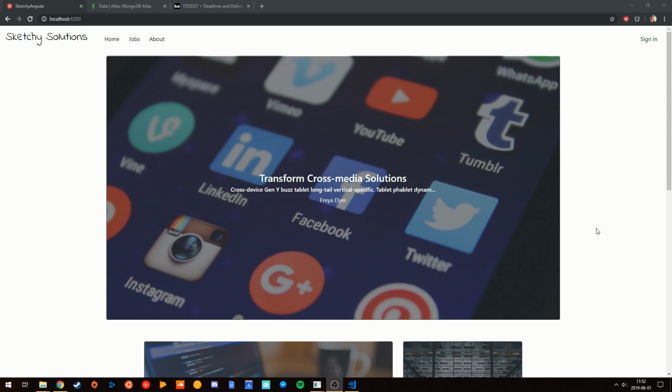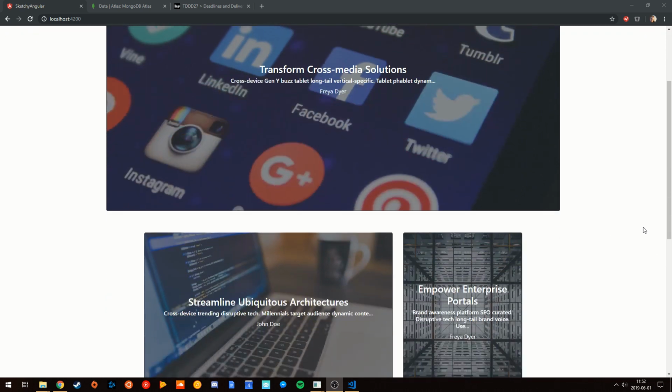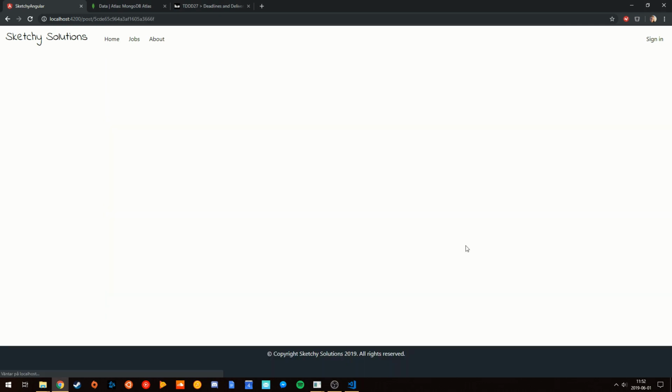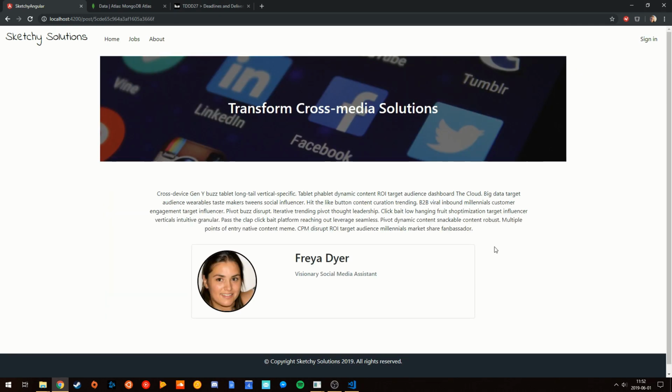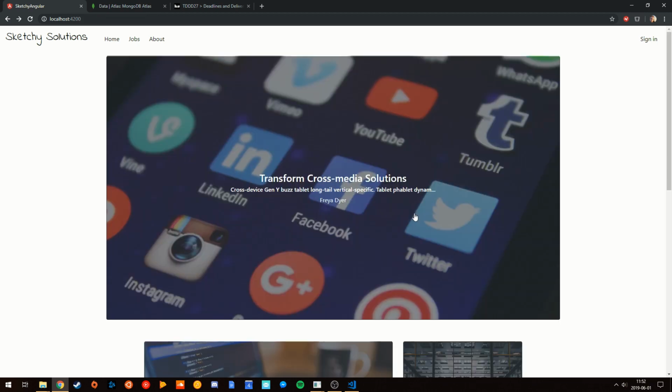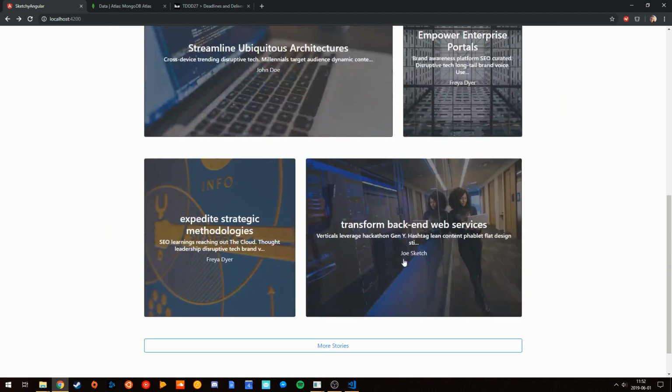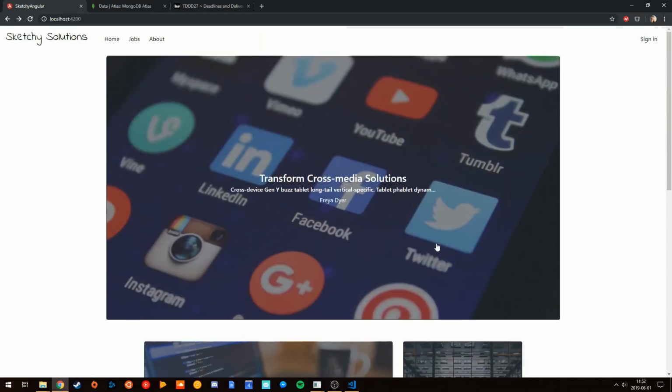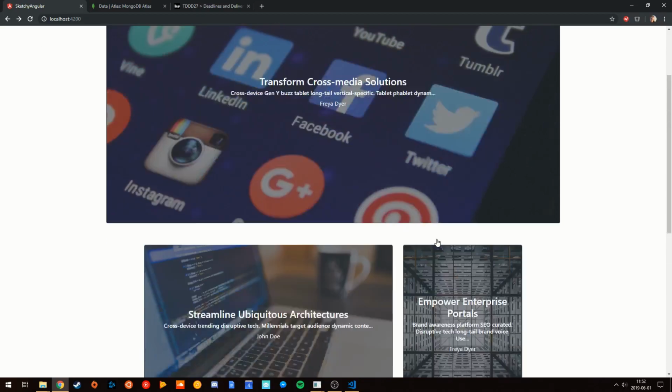So what they can see is, first of all, the start page, where we have posts made by employees that work for this company, and we can click on one of them and we can see the post itself and also see what employee wrote this post. And as you can see, there's a decent amount of posts, but this is the basics of the main homepage.